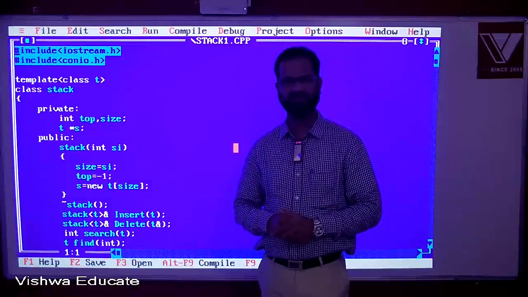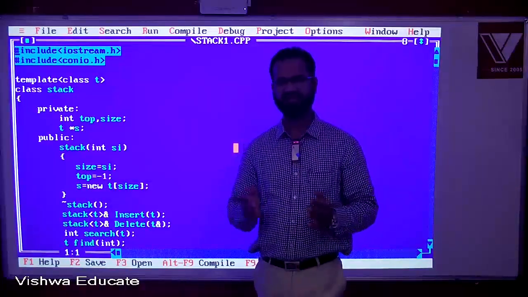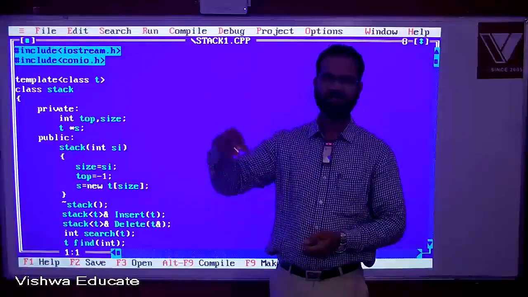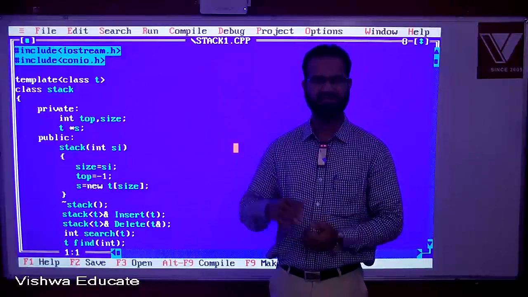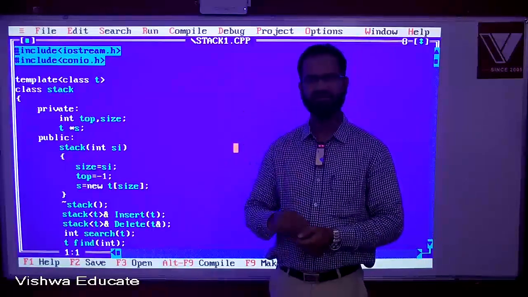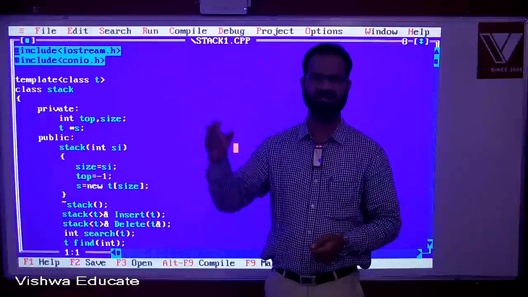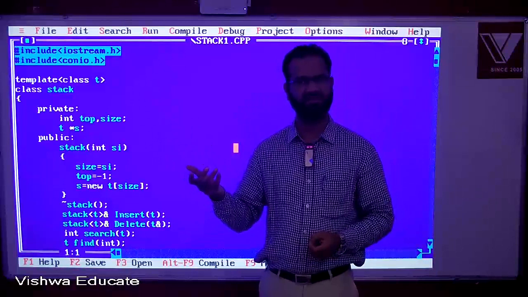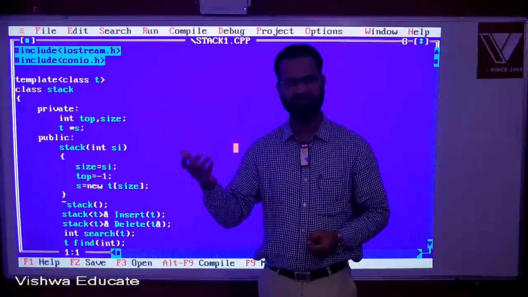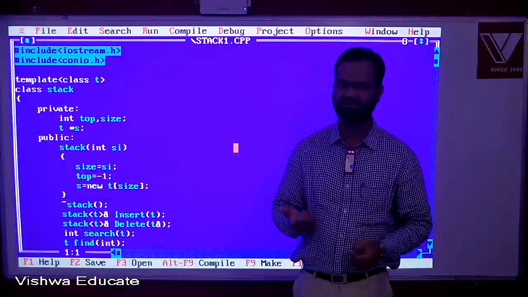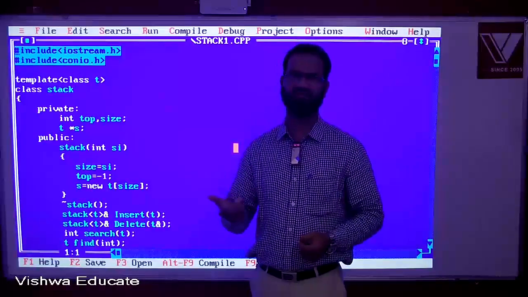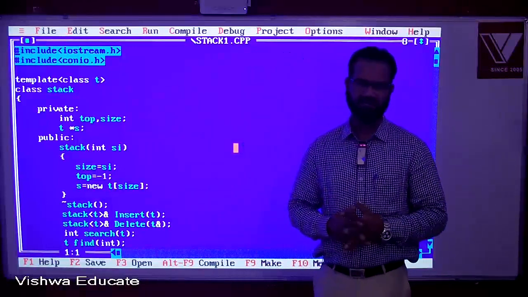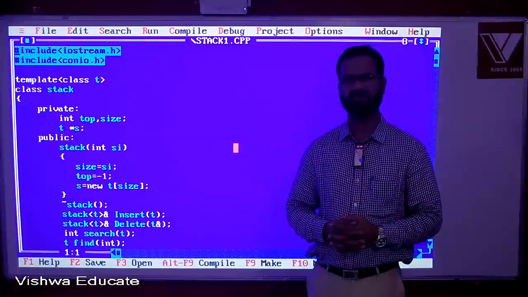For example, we have a stack data structure. Whenever the stack is full and the user tries to enter some more values, say the size of the stack is 10 and the user is trying to enter an 11th element, that cannot be accommodated. We give a message to the user saying that the stack is full. Stack full condition is also called stack overflow. When this scenario occurs, you can raise an exception to the user.